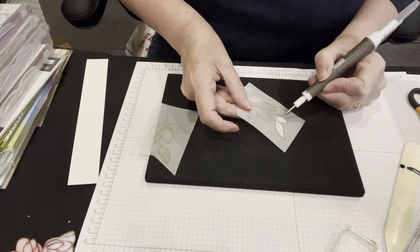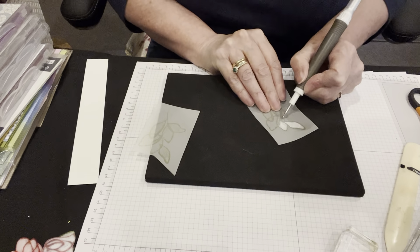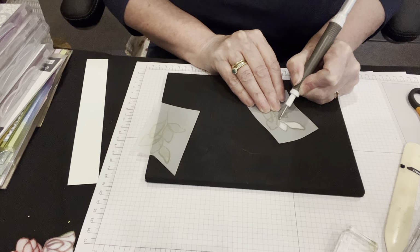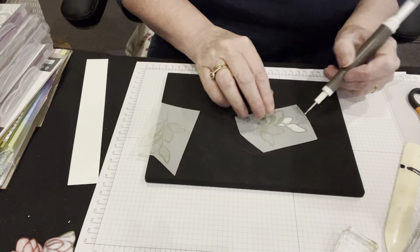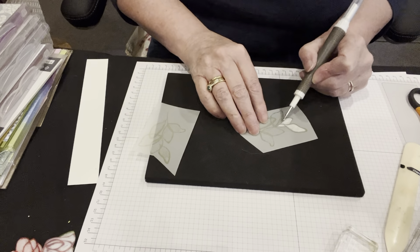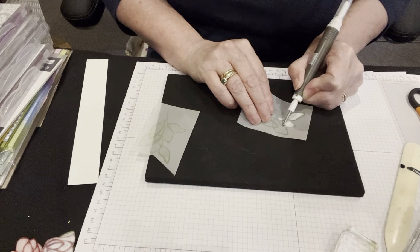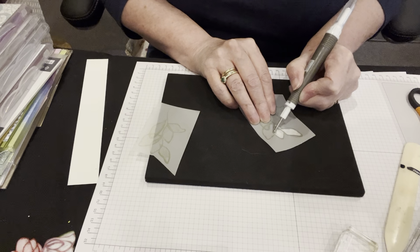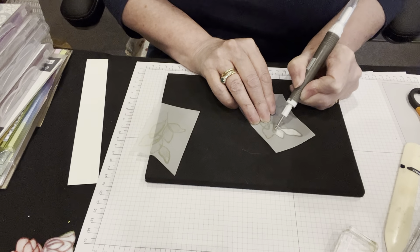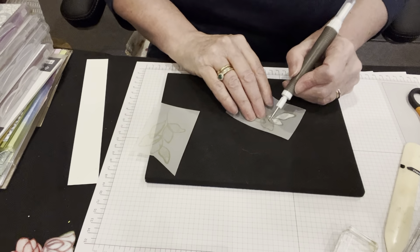So you can sort of see now we've got it happening here. You can sort of see the leaf coming down here. Now we're going to do this bit down here. And you can sort of see now we've got this leaf coming in over the top and this leaf's underneath. But this one is going to be over the top, but we're going to have just a very fine and very soft emboss through here, because we want the leaf to still be there, but just very softly because they're transparent.